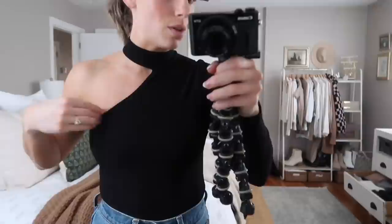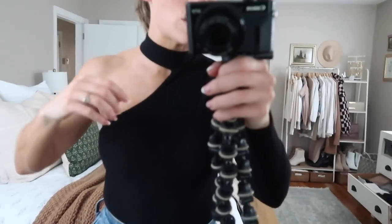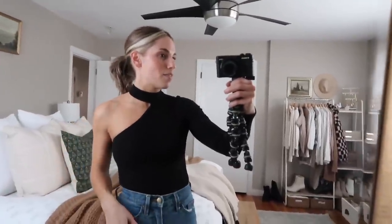So this was a little hard to get my head into — if you're going to wear this, definitely put it on before hair and makeup — but it's super cute. It's got this really nice rib fabric and it's stretchy, soft to the touch, and super comfortable on. It's very flattering. I believe I got an extra small, but I'll leave all the sizes down below right next to the link. I love that it's a long sleeve on one side and then completely sleeveless on the other. I think this is super cute — a good staple to have in your closet because it's a basic bodysuit, but obviously not so basic.